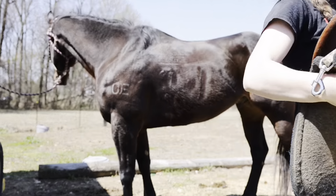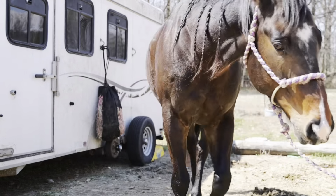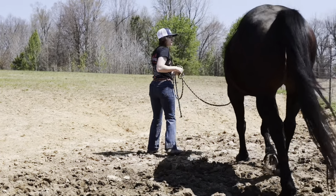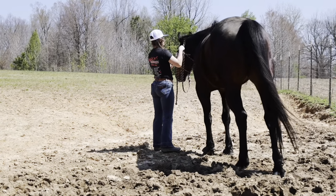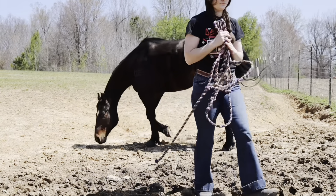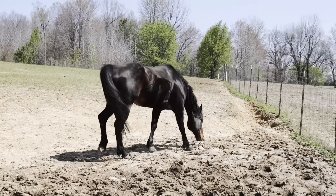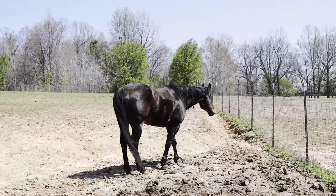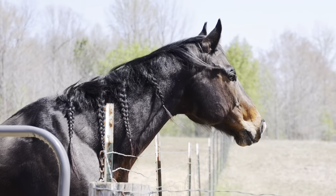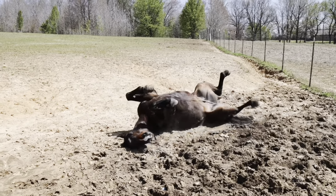Once I am done pulling off all of that tack, I untie him and take him to put him out in the pasture so he can go stretch his legs, be a horse, graze, and roll, which is his favorite thing. Also decided he wanted to model a little bit while he was outside before he did his favorite thing, which is roll and get all nasty again.